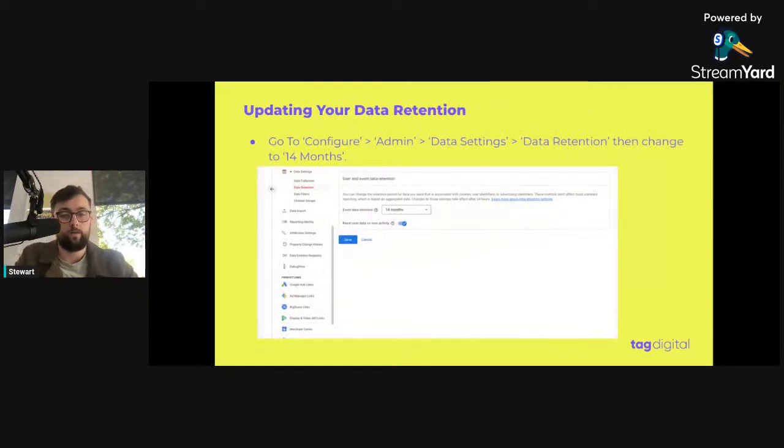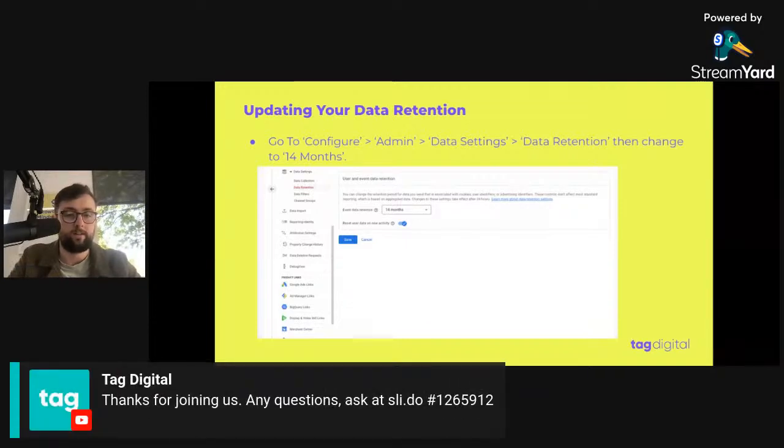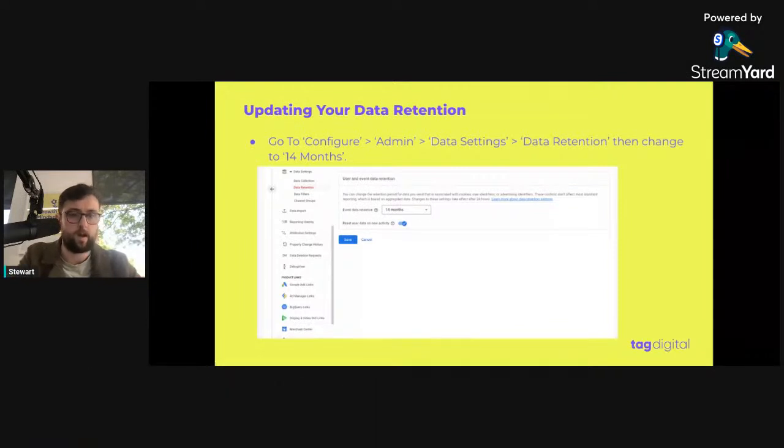So when you go into your GA4 account, all you do is click on configure, then you go to the admin page, and just on the left-hand side here, there'll be a button that says data settings, and then data retention. And it's as simple as just a drop down here. You can see at the minute we've got it set to, I believe, 14 months by the looks of it. But generally speaking, a lot of the clients that we've been working with, it's set to 2. So just hop in here, change that to 14 months and click save. And that will save you any headaches further down the line when it comes to your remarketing audiences.